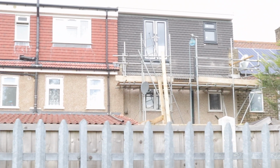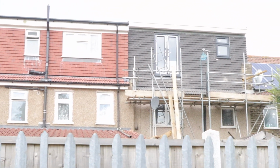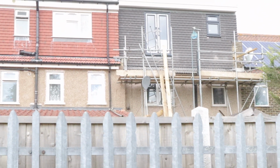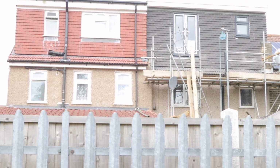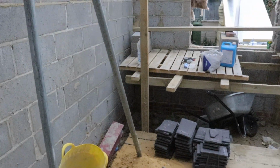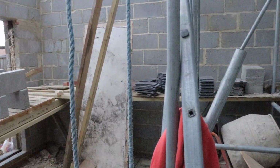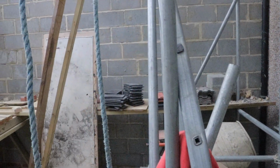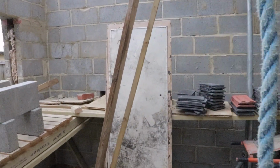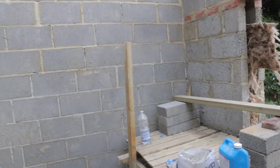So this is it with the doors closed, guys. You can see the bathroom, like I said, and there will be another update where you see the balcony go on, but the balcony will be put on last. I am super excited for the before and after pictures or videos of this space for you guys, because the kitchen has been ordered. It's from Wix and you won't believe the before and after.